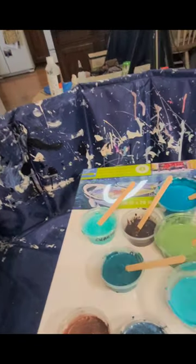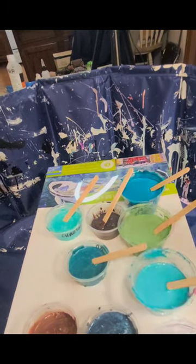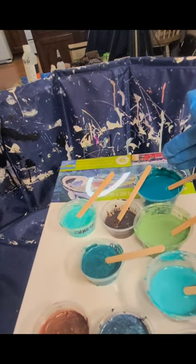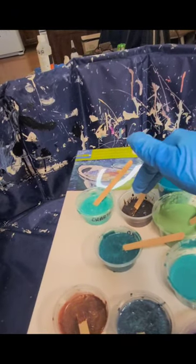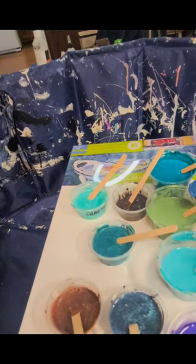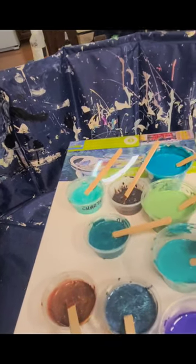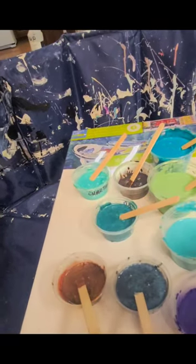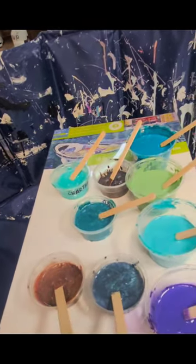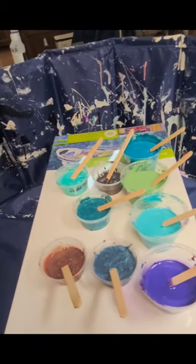So, I've got these lined up kind of the way that I'm going to lay them down. So I'm going to start with this paint, and then I'm going to come in and drizzle these two pigments. Then I'm going to come back with this paint, and then drizzle this pigment, come back with this paint, drizzle these two pigments, and come back with this paint. So that's the order that we're going to go in.